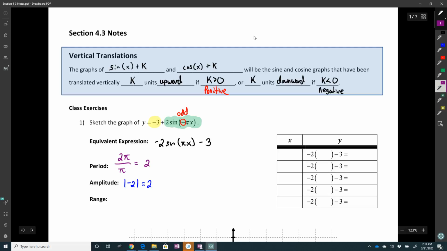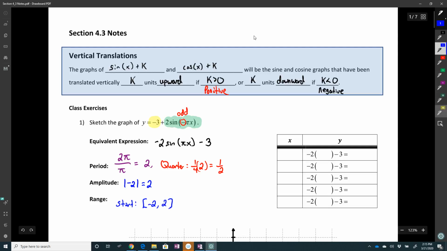So the period here is 2, which means, and they didn't ask for it, but the length of each quarter is 1/4 times 2, and so that's just going to be 1/2. All right, now the range is going to be a little different. Notice before, whenever the amplitude was, that kind of was the range. So it means that we're going to start at negative 2 to 2.